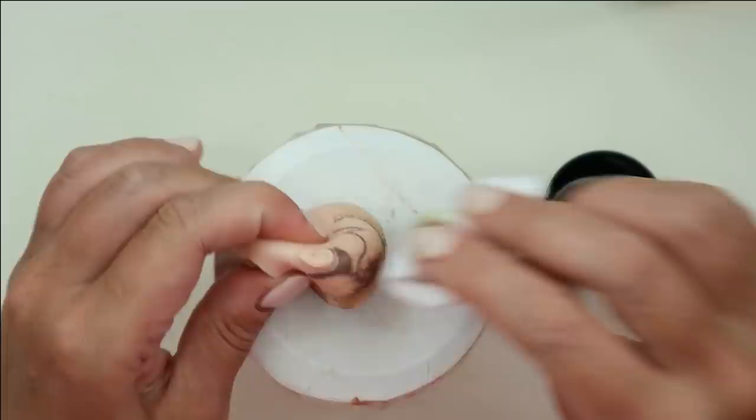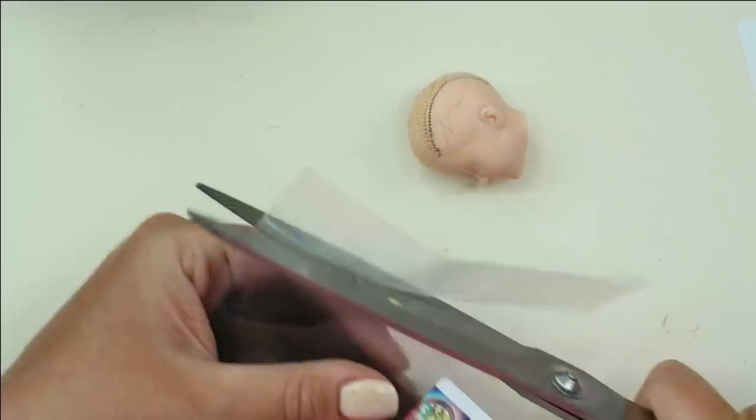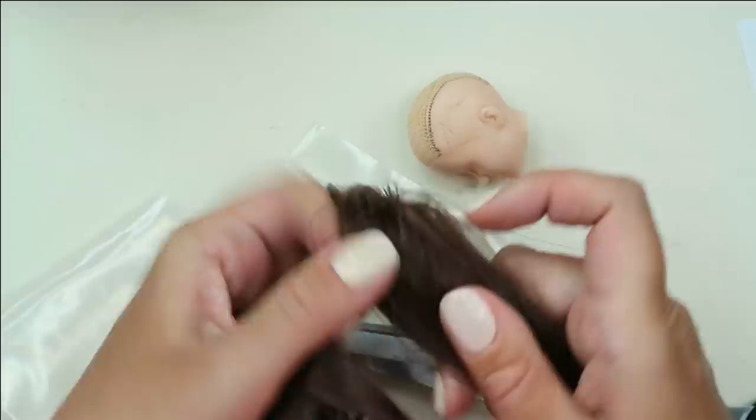I want to give my Lana this saran hair because I think it's very close to her hair color right now. It's dark brown with a little bit of red subtone, so I think it's going to be absolutely perfect. But first of all, I'm going to cover the head with a couple of layers of dark brown acrylics matching the new hair color.